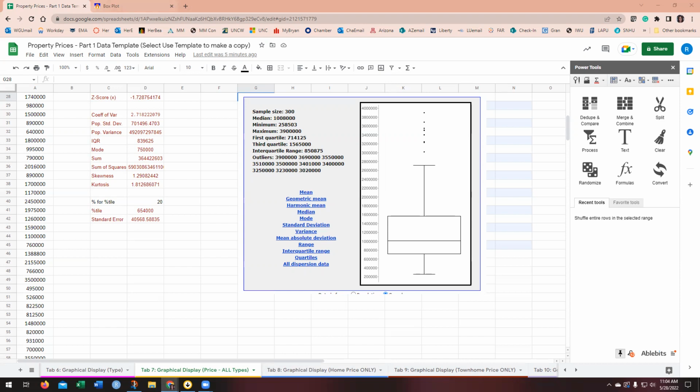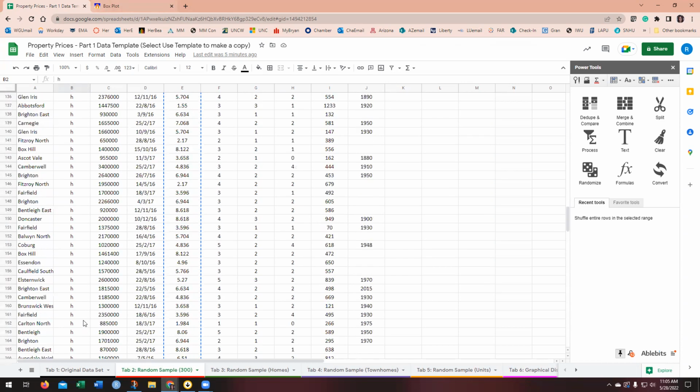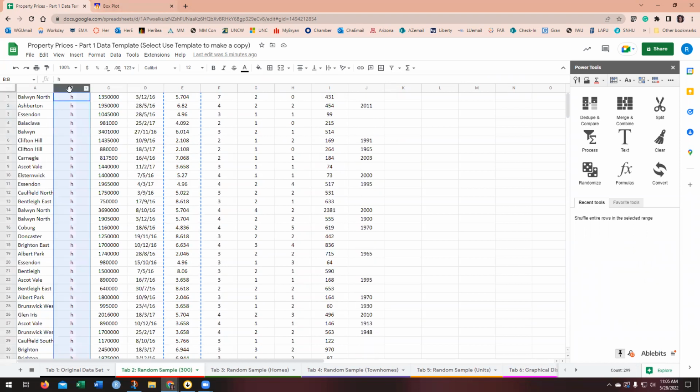It is kind of a process. So first it says number 1, type, which records the property type, is a categorical variable. And so if we go back over to our tab 2, we can see that we have categorical variables. And so we've already sorted it at this point into houses, townhomes, and then units. And so what it asks us to do first is to click on our house, unit, townhome type, then right click and copy it, and then go over to tab 6.